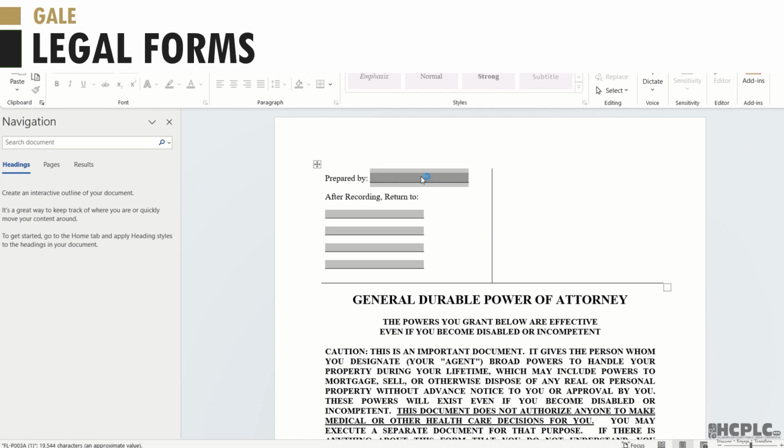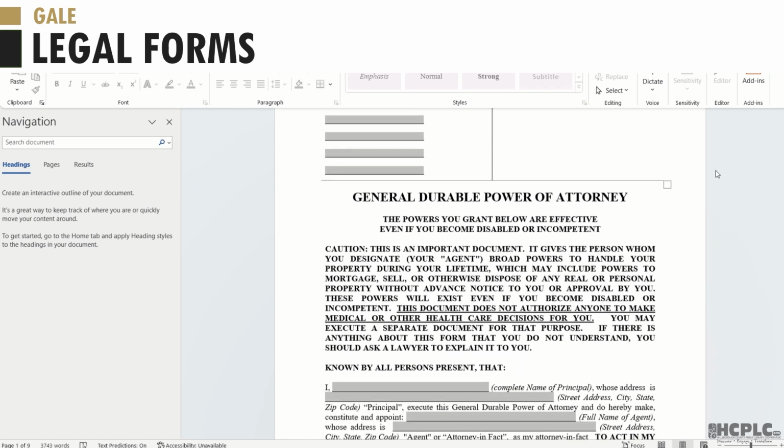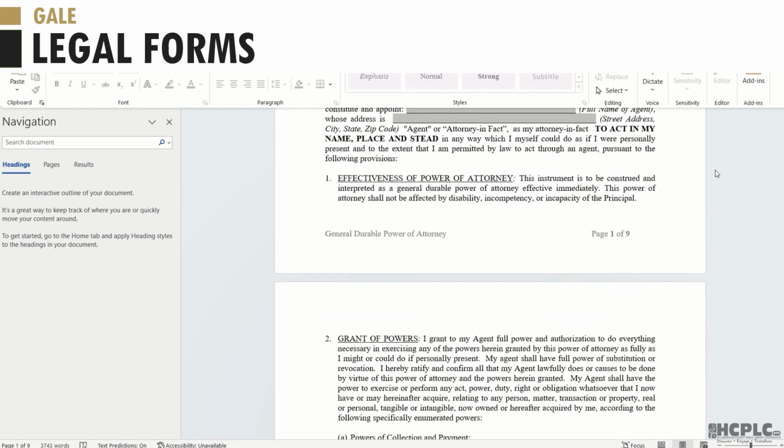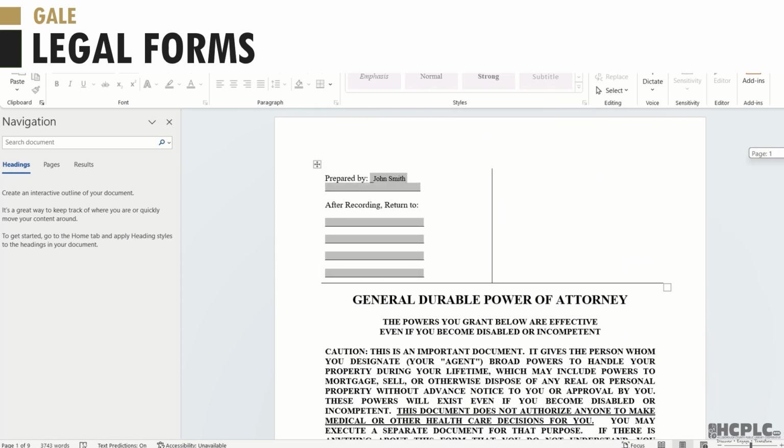And as you can see, this is in a Word format, so you can go ahead and just type in your information. And when you've got it completed, assuming, of course, you've read through it first to make sure that it does say what you need it to say. As you can see, this particular power of attorney is 9 pages long, so they can be quite broad, they can be very specific, or, like I say, since they are in Word, you can also modify the language of the form itself and make it fit your situation.